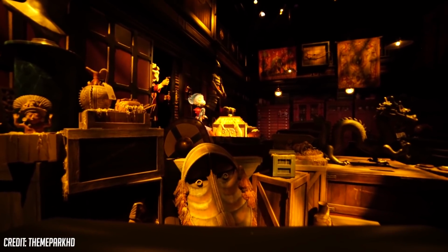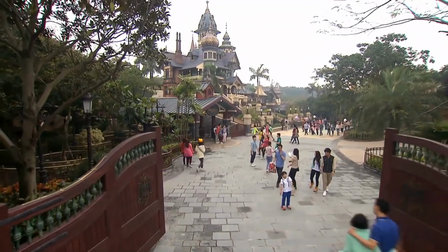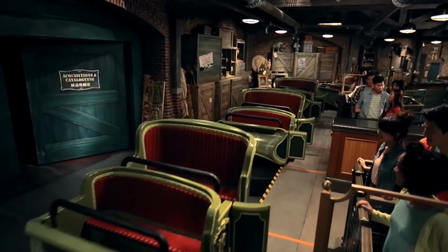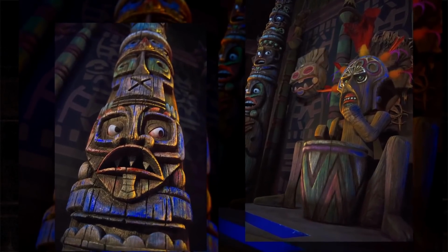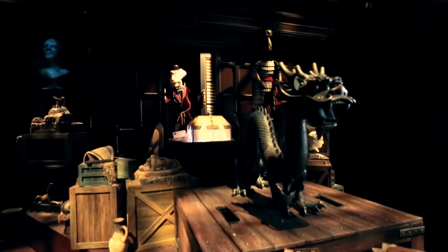Albert denies it, Lord Mystic thanks everyone for touring the manor, and you're moved out of the room to exit your ride vehicles. Mystic Manor is an attraction unique to Hong Kong Disneyland, which makes it quite the destination for Chinese residents and international tourists alike. The environment of the ride is lighthearted and whimsical, with just the right amount of suspense as the magic grows. It's a great addition to the park, and we hope to see more original attractions from Imagineering in the future.